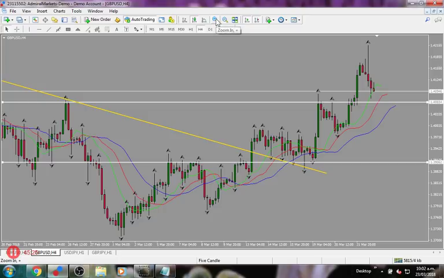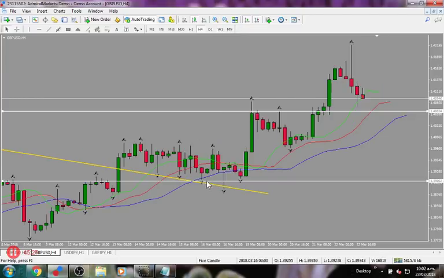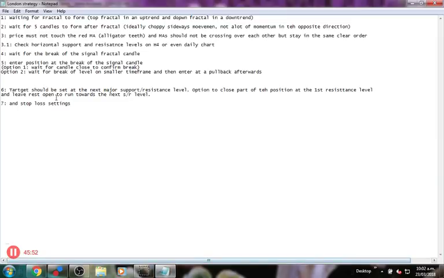I find this is almost the best use, in a way, finding quickly good levels to set your stop loss and targets. So when you set your stop loss below some recent fractals, that's often a good level, especially when you get several fractals on the same level. So let's write that down.